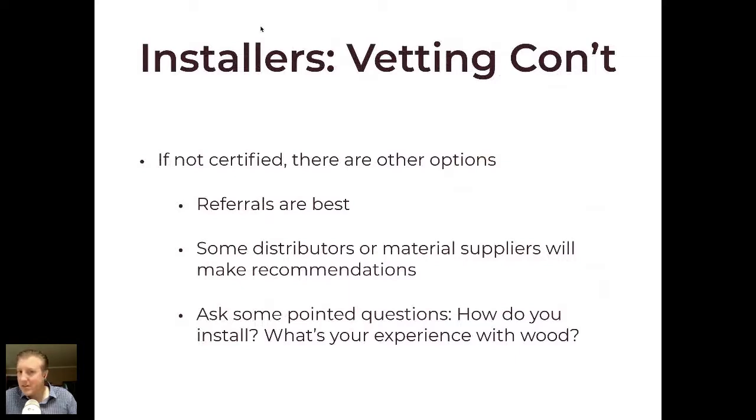Other places you can go, if you find a wholesale distributor or any kind of material supplier, they might be able to make recommendations. I don't think they're allowed to say this guy is my favorite, but I know people have called us in the past and we've given a list of 5 or 6 names of people that we all like. They're not ranked in any way. But the other thing too, if you're working with us, I'm tied into some, again, like I said, Facebook groups. I know the install community, I've been working with the install community for years. So in your specific market, I may be able to also make a recommendation. We don't guarantee with any of these recommendations that it will be 100% perfect, but I can at least get you started.